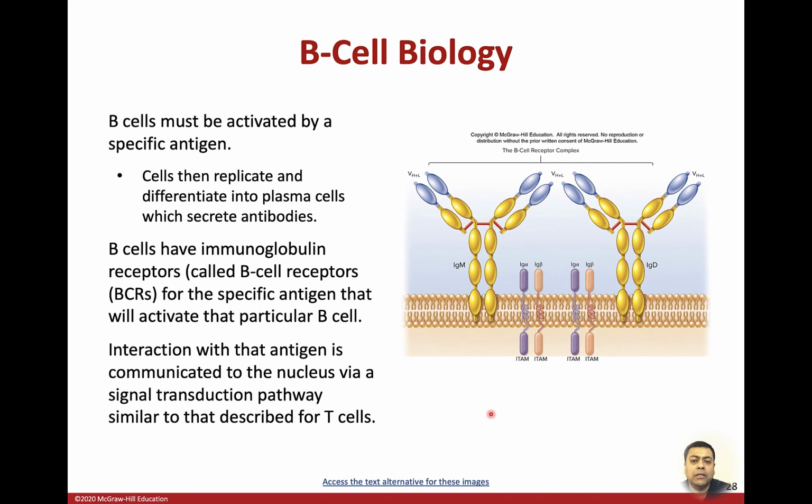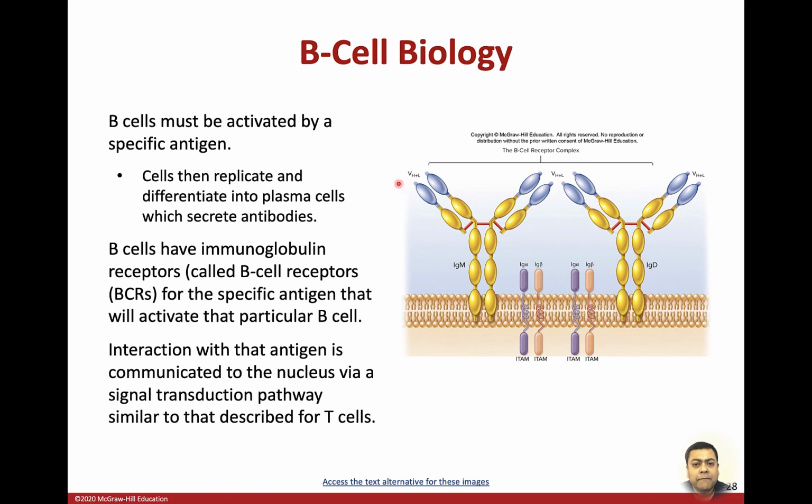Each one of them does have 2 chains. If you carefully look at that, this is a short chain. This is an individual polypeptide chain. You have a short chain right here. You have also another short chain. That means you have 2 short chains, which are a little bit smaller in size. On the other hand, right here, this is a long chain or a heavy chain. This is a long chain or a heavy chain. If you look at that, here it is written as V, H, and L, and we'll explain what it is.